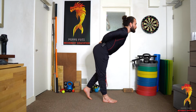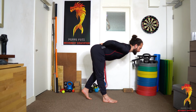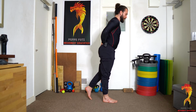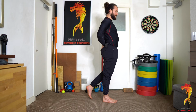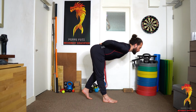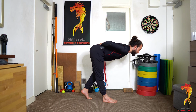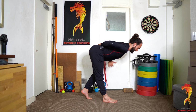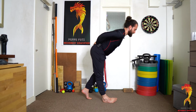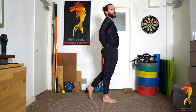Hinge. Control, control, control, control, control. Get nice and deep. Hold it for a second. And all the way up. 2. One more, guys. Hinge. Get as deep as you can. Take your time. Hold. 10, 9, 8, 7, 6, 5, 4. Really sticking your chest out. 3, 2, 1. Squeeze your right bum right here. Bring yourself up with control.